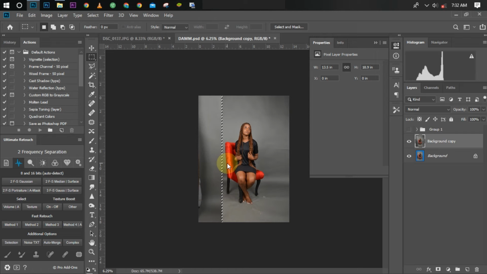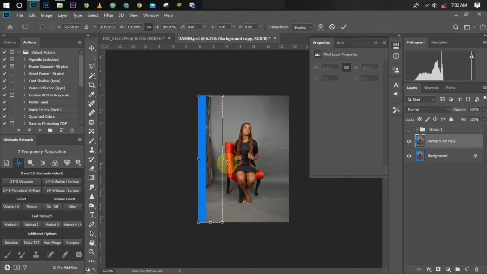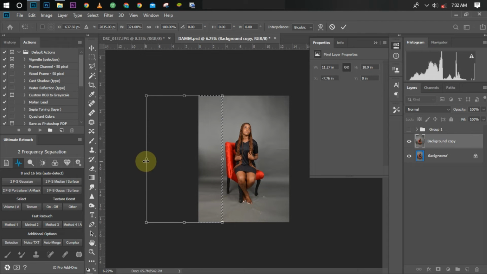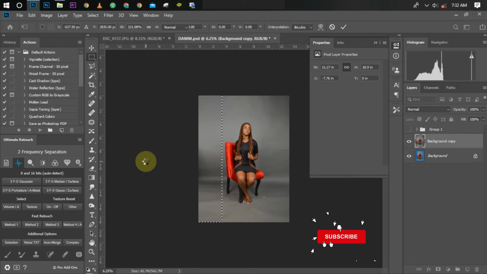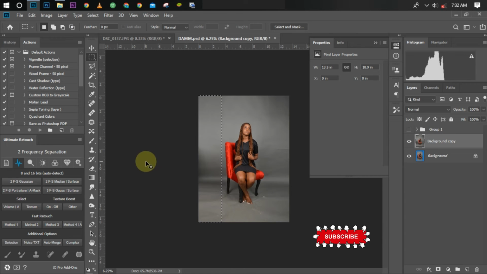So then I'll click on my Ctrl Z back, then I'll press Ctrl T first, hold the shift key down, then I drag, then I'll click OK once I'm done, then deselect by clicking on Ctrl D. So I think we're done with the first step for now.